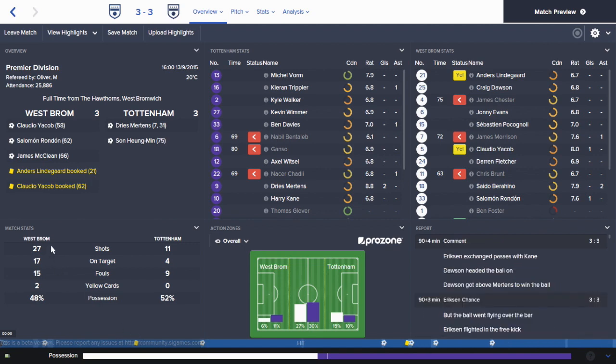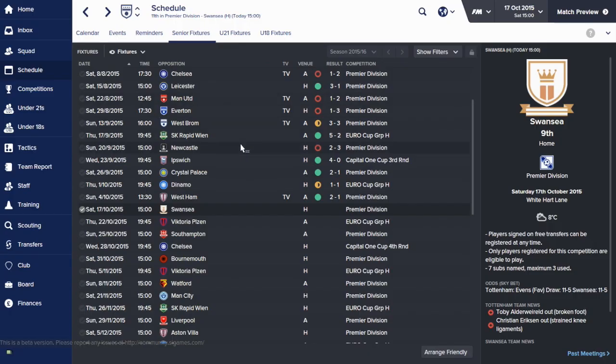We only created 11. We had a little bit more possession, but all season long up to that point, we've just been keeping hold of the ball, but in non-threatening areas. And then every now and again, we give it away, the opposition get a shot, and it was really starting to cost us.